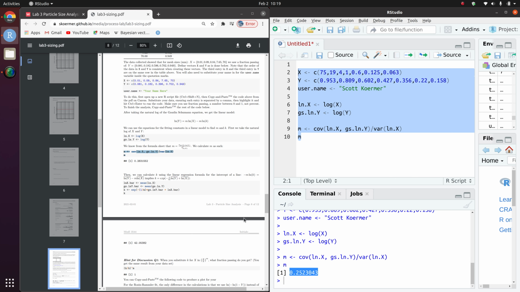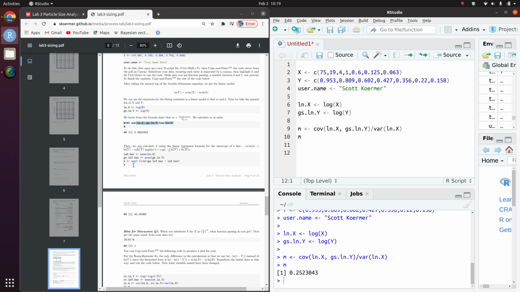You're going to need this value, 0.252 in this case, for your analysis, and that's m for the Gaudin-Schumann equation. Now we do the same thing for k.